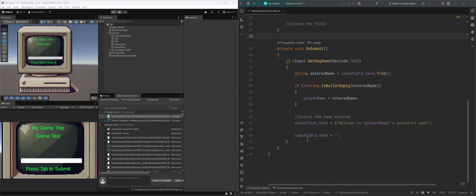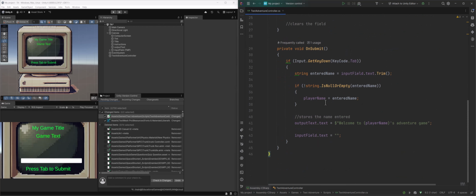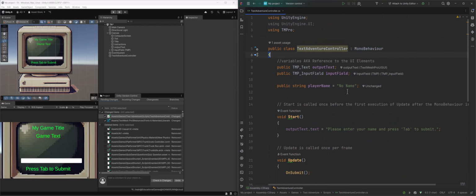Now, something else about refactoring or cleaning up code that happens quite often is our classes tend to change over time, right? And what I mean by that is, say I'm saying, you know what, this text adventure controller is too broad or too big of a name, because what we want to do is we want to be as clean with our code as possible, so that people can read it and so that we understand it, it's not too scary. So I'm going to actually change this entire script around so that it's just about setting up my player.